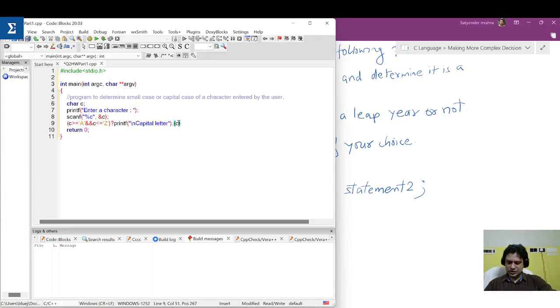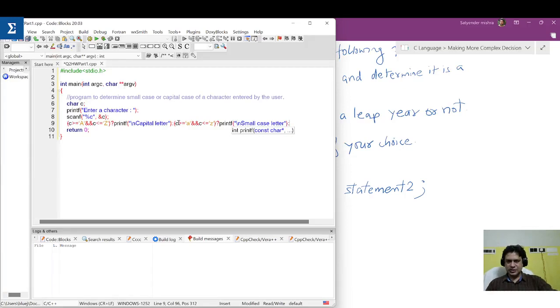If c is greater than or equal to small a, and c is less than or equal to small z, then I will print small letter.